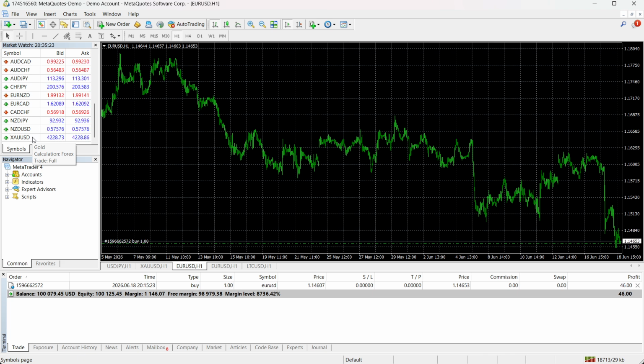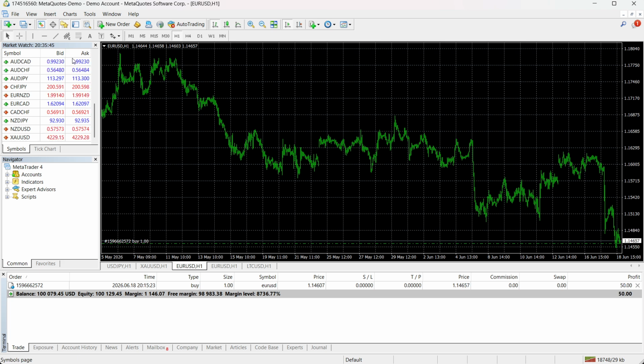However, if you can't find it in there, it means that likely your broker does not support it. So the best way to fix this would be to just open like an MT4 demo account and then use it in there because it does support it, as you can see. Or you could also open another account with a different broker which does support XAUUSD. You can Google that and you'll get a clear answer very quickly on which brokers do support gold, otherwise known as XAUUSD.